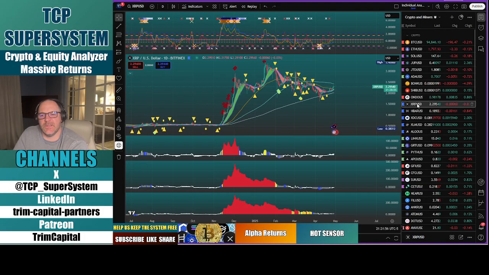So XRP is one that we monitor heavily, transparency. We own a large position in XRP, but just to kind of show you here, and this is a great, great, great example of the main indicator. So you had a potential trend reversal here on November 6th, right? Confirmed November 9th. That's amazing, right? 1 to 3 days. That's why we recommend waiting 1 to 3 days on the yellow.